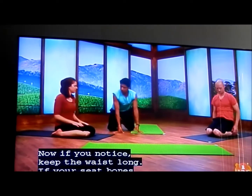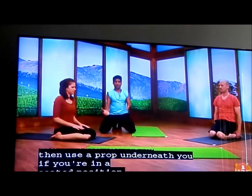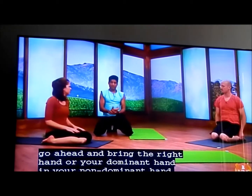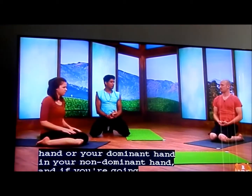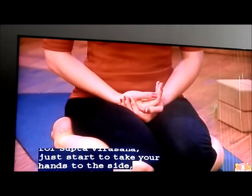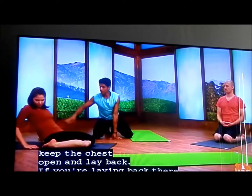Now, if you notice, keep the waist long and your seat bones don't touch the earth, then use a prop underneath you. If you're in a seated position, go ahead and bring the right hand on your dominant hand and your non-dominant hand. And if you're going to Supta, just start with hands to the side, keep the chest open and lay back.